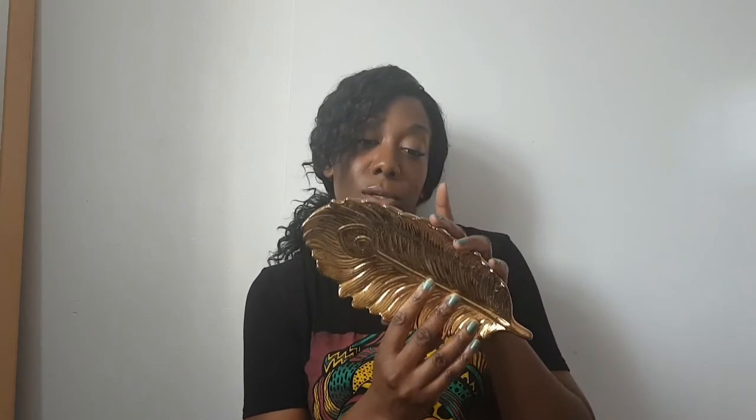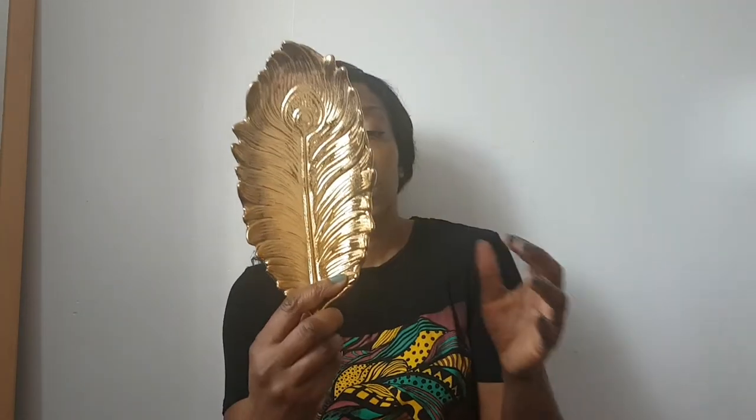And then my last thing was this — oh, the price has come off. It was about £4.00, but it was reduced. They've got this as a gold peacock feather. It's pretty big. I think it was £2.00, and it may be even cheaper now. I just thought that was lovely. I wasn't too sure about the gold because I don't really like when it's this bright — I'm really loving that burnished gold, so I may go over this with some kind of spray paint. They also had a palm leaf one which was also cute, but I just grabbed this one.